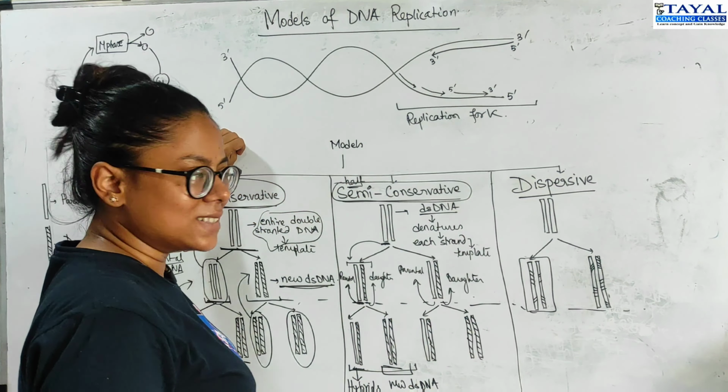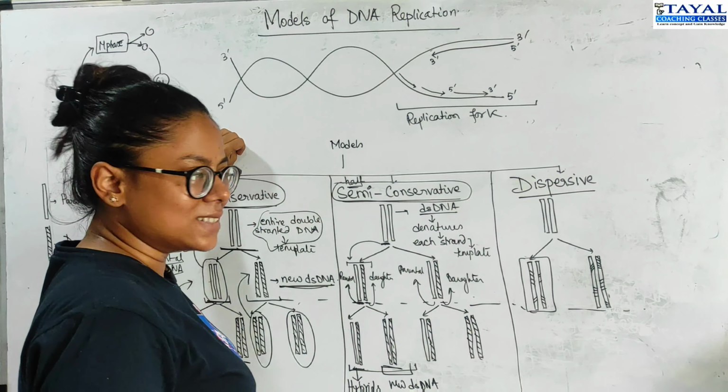What the scientists did was that they initially, for multiple generations, cultured E. coli in a heavy isotope of nitrogen, which is N15, such that the nitrogenous bases in the DNA were completely heavy. When they took this DNA and did a density gradient centrifugation with the help of cesium chloride, they found that a heavy band was formed. When this band was photographed using autoradiography, they got an N15 peak and a band for N15 as well.